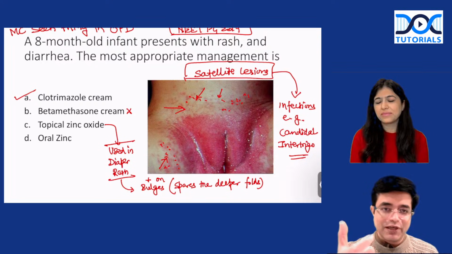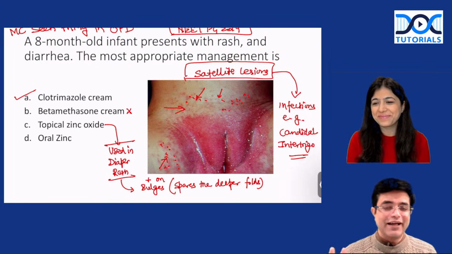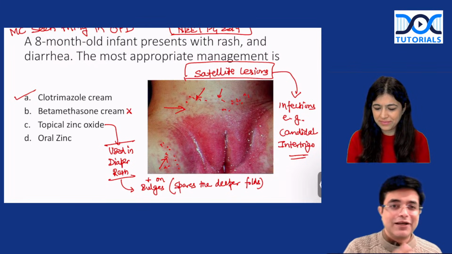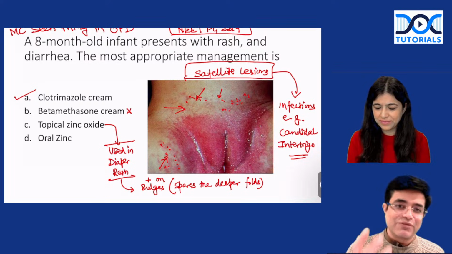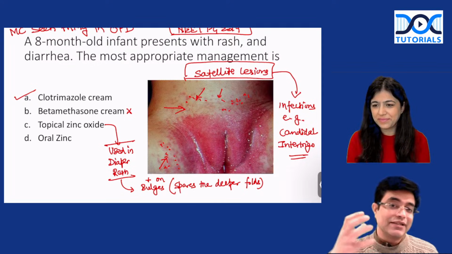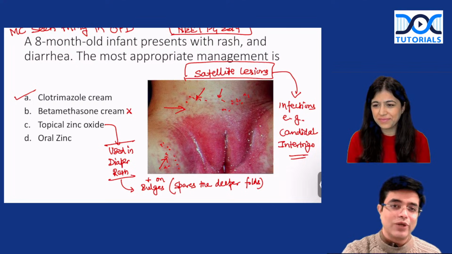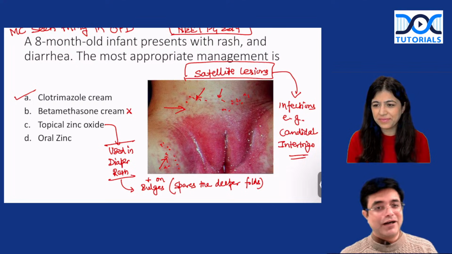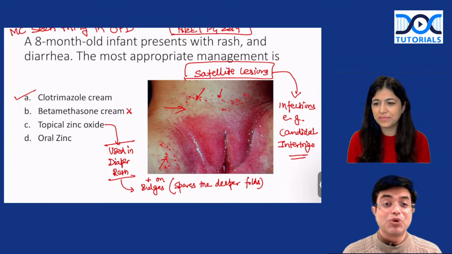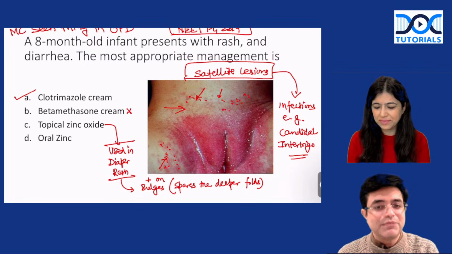There are creams which are available, which will have zinc, which will have betamethasone, and which will have clotrimazole, and they will give it, and then it will neither fully go away, it is neither dying nor alive, they are not letting it die. That kind of a rash patient will be presenting to you. So it's like somebody having diabetes. In the day he's having insulin, in the afternoon he's having a rasagulla, in the evening again he's having a tea without sugar, at night he's again having something sweet. So his blood glucose is not stable. That is what is happening in these patients also.